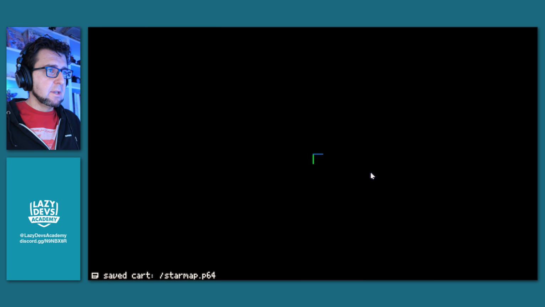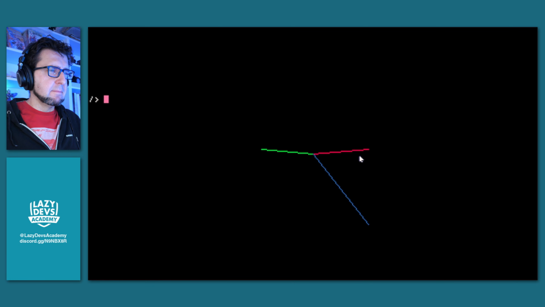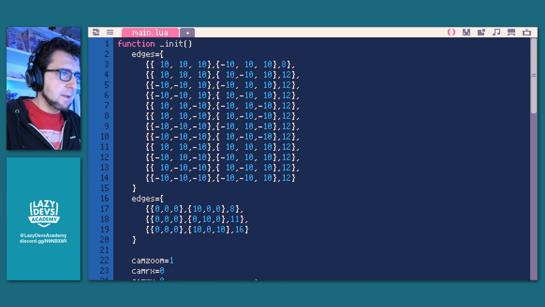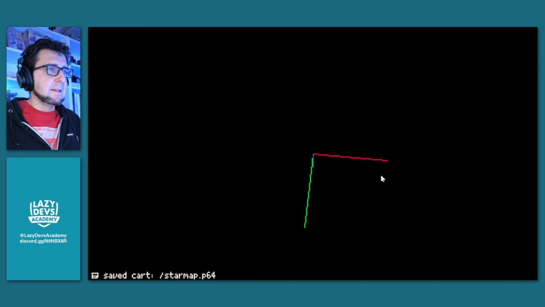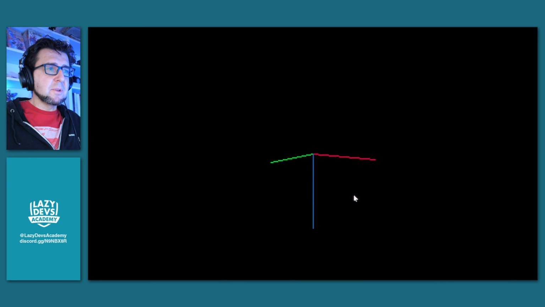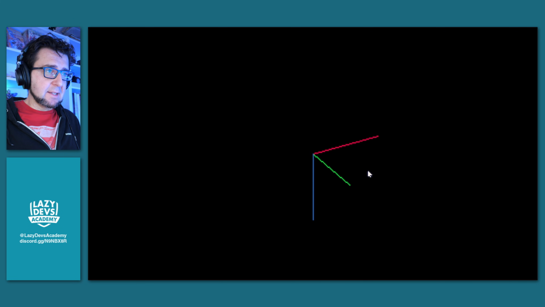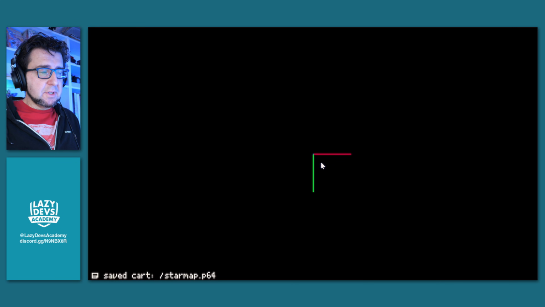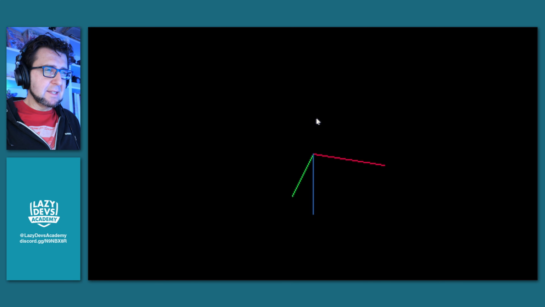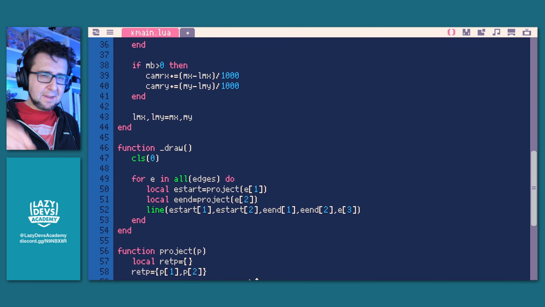Let's run this a little bit. So you can see, yes, something is wrong here. There we go. You can see how some things are not right here, because right now Z is pointing down, right? I want Z to be pointing up, so that's not quite right. And then the green line, that's Y, and the red line, that's X, right? So it makes sense, like Y is pointing down, X is pointing to the side. Let's make it so that Z is pointing up. That makes no sense to me. And I think I know what the problem is here.